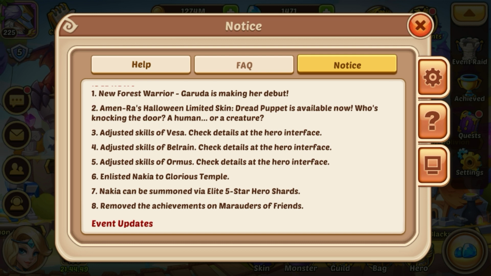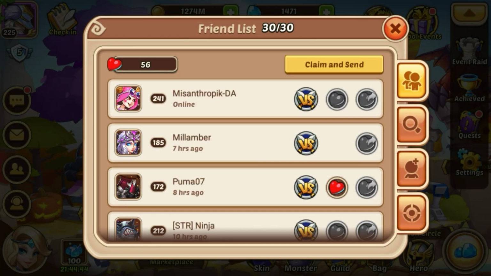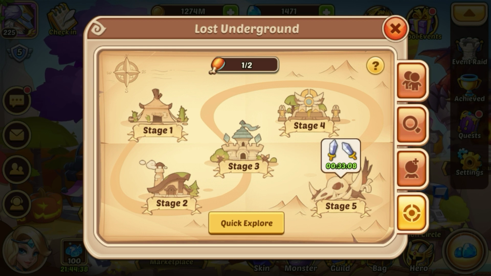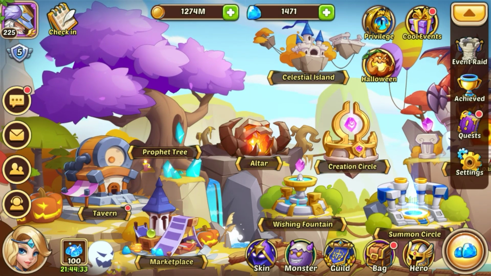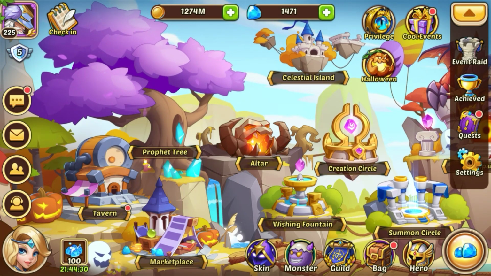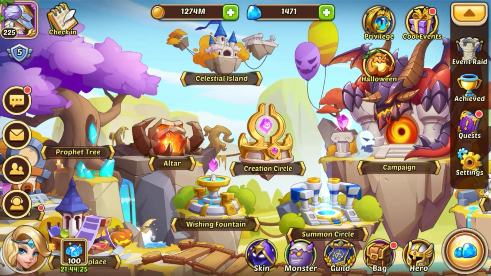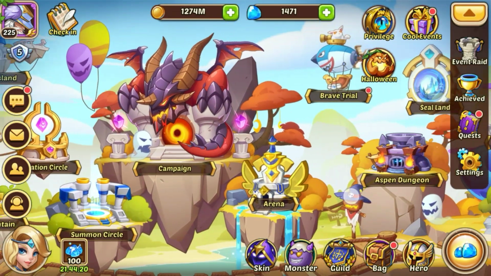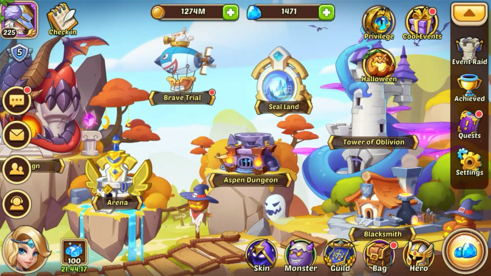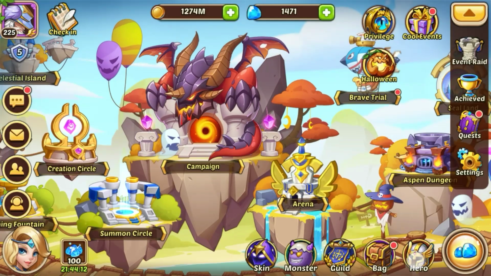What does that mean? We don't have Marauders anymore, do we? Yeah, I honestly don't know what that means. But anyway, things look a little differently, as you can see. The altar looks different. The creation circle looks different. The wishing fountain looks different. Everything's decorated differently for Halloween. So that's pretty cool. And other than that, I think we are finished, everybody.